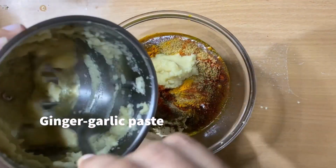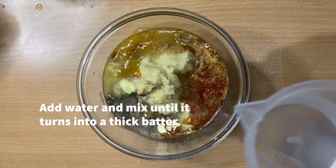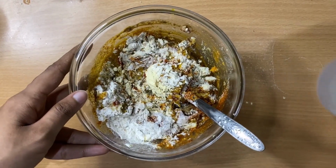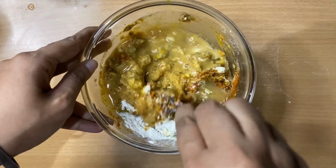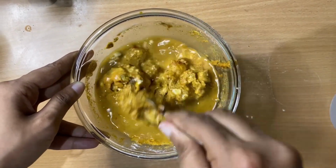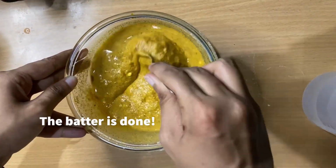Now add the ginger garlic paste that we made. And then keep on adding water from time to time and mix it well until it turns into a thick batter. Don't make the batter too slurry or else the coating won't stick to the fish. Here our batter is done.